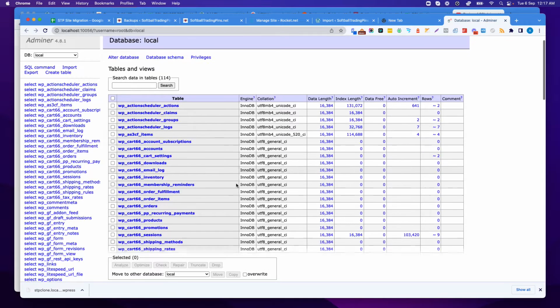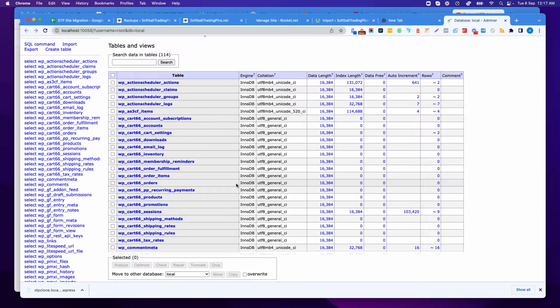what happens is when you install a plugin, that plugin may add a table to your database, and then when you deactivate that plugin and eventually uninstall that plugin, ideally the table should be deleted from your database, but sometimes for some reason the plugin does not delete those tables when you uninstall the plugin, and this happens with many plugins. Now sometimes this is a good thing, sometimes this is a bad thing.